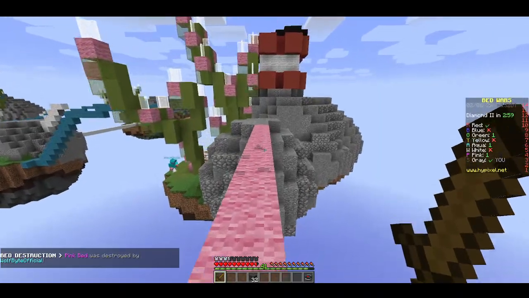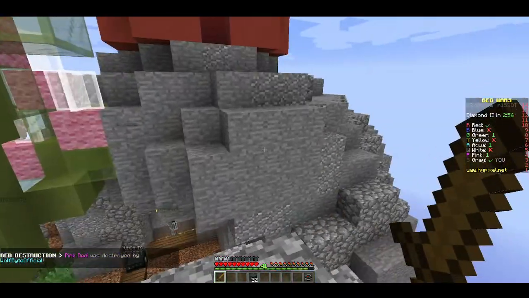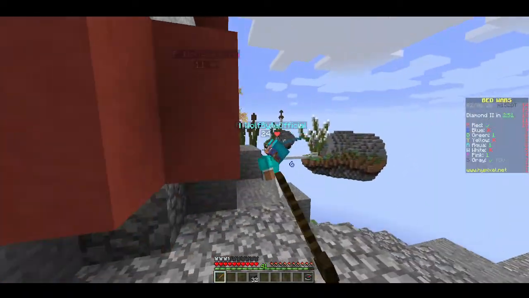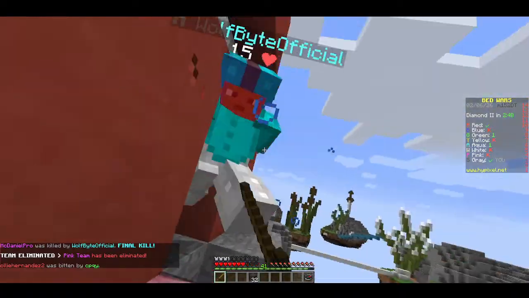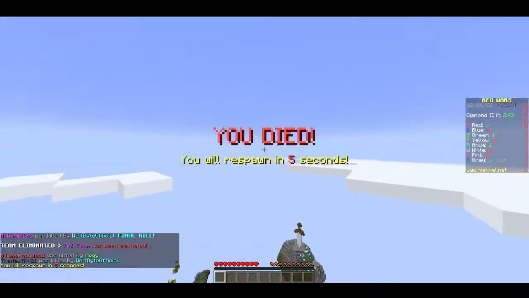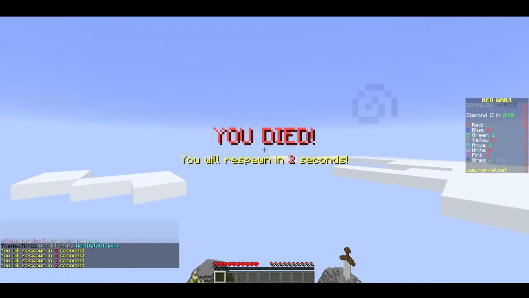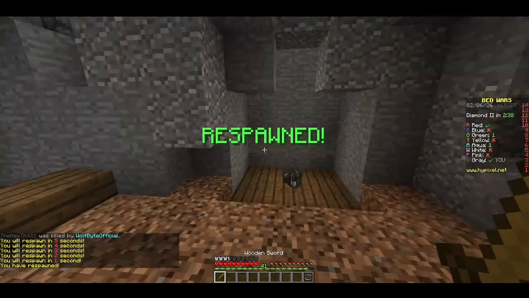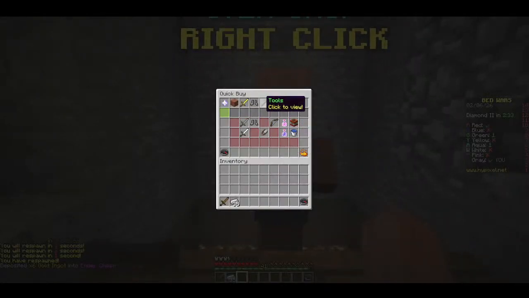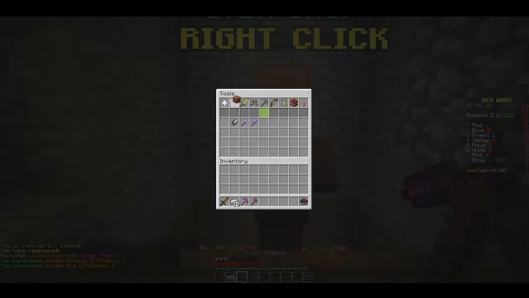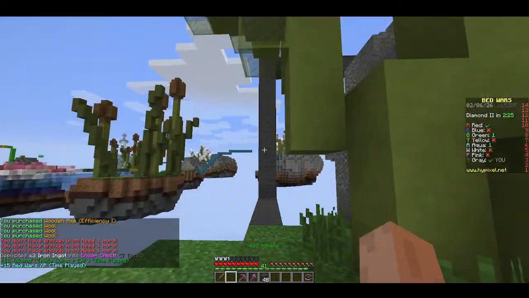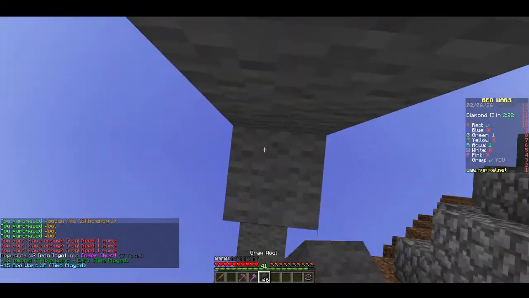It looks like someone's already taking them on. Could possibly intercept from here. Yeah, looks like they're heading my way.